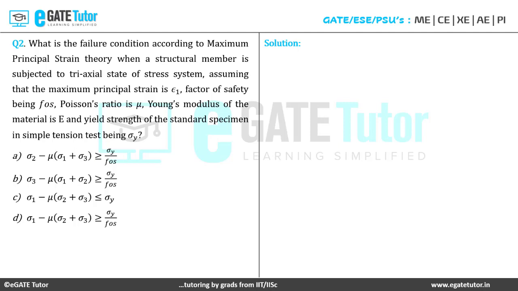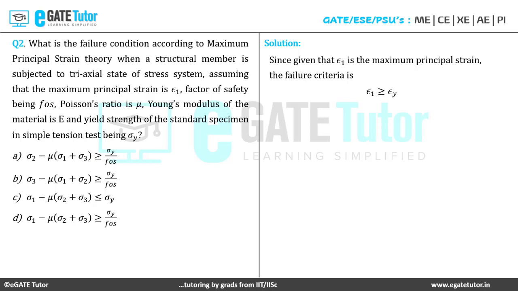Proceeding to the solution: ε₁ is the maximum principal strain. According to maximum principal strain theory, the failure condition is ε₁ ≥ ε_y. Applying the three-dimensional Hooke's law to the left side and simple Hooke's law to the right side, this becomes: σ₁/E − μ(σ₂/E) − μ(σ₃/E) ≥ σ_y/E. Taking 1/E common and including the factor of safety, this changes to: σ₁ − μ(σ₂ + σ₃) ≥ σ_y / (E × FOS).